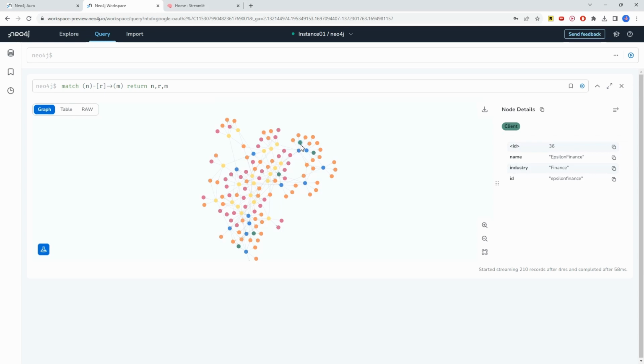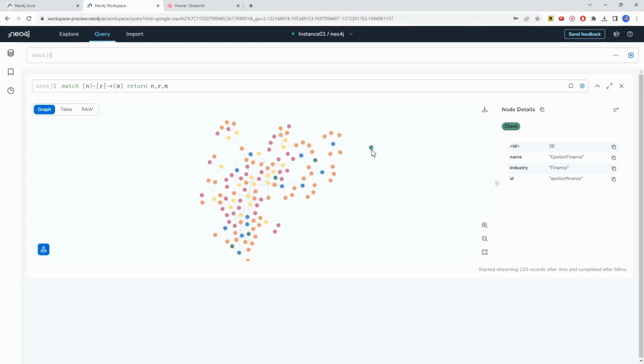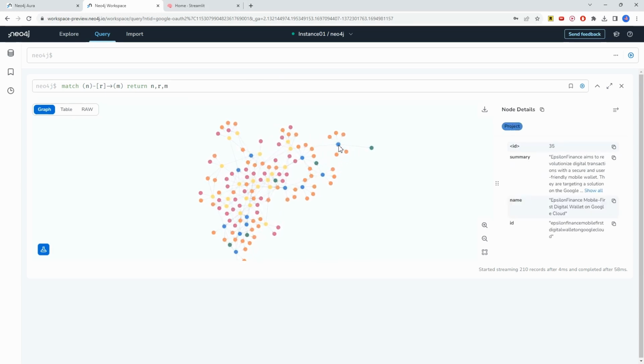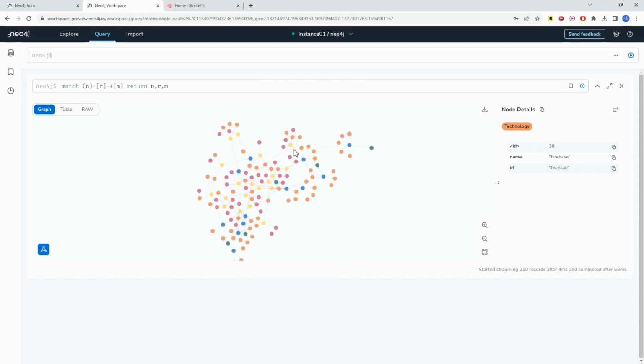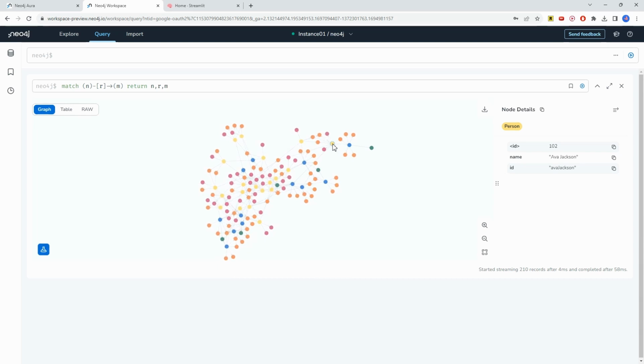So here we have a graph describing partially the operations of an IT consultancy company. We have clients in green. Clients have projects in blue. Projects use technologies in orange. And projects also have people in yellow who work on those projects. And finally, people also have separately relationships to the technologies that they use. And they also send messages on Slack talking about the clients and talking about the projects.